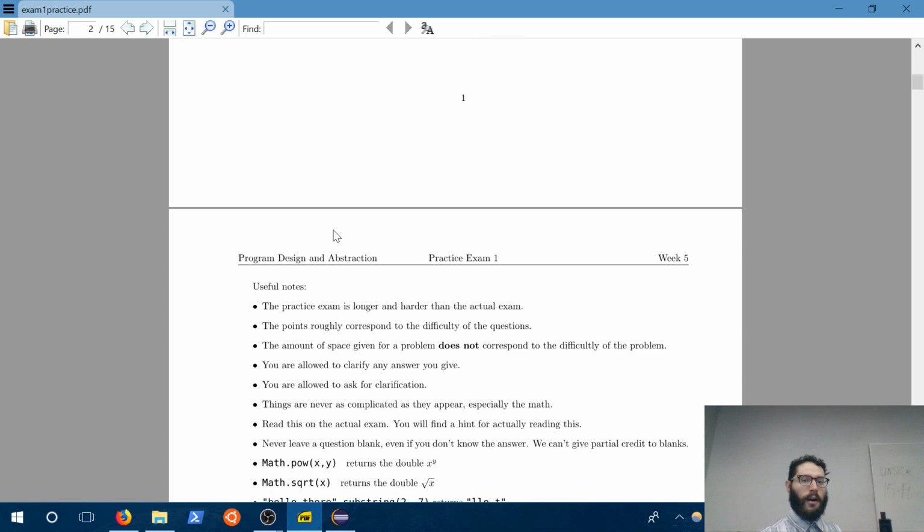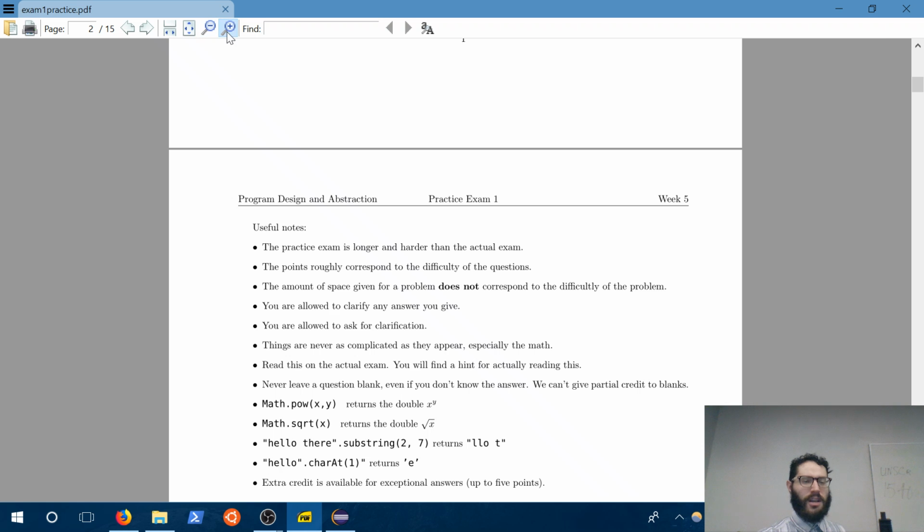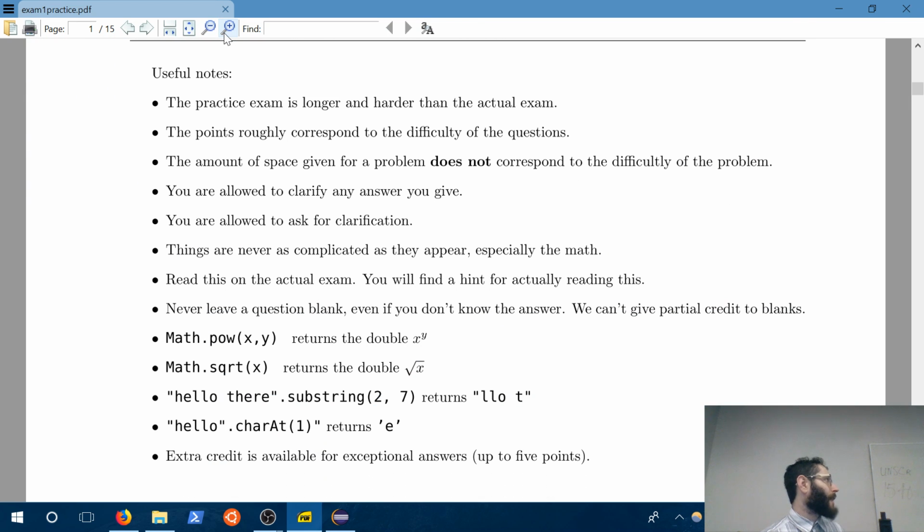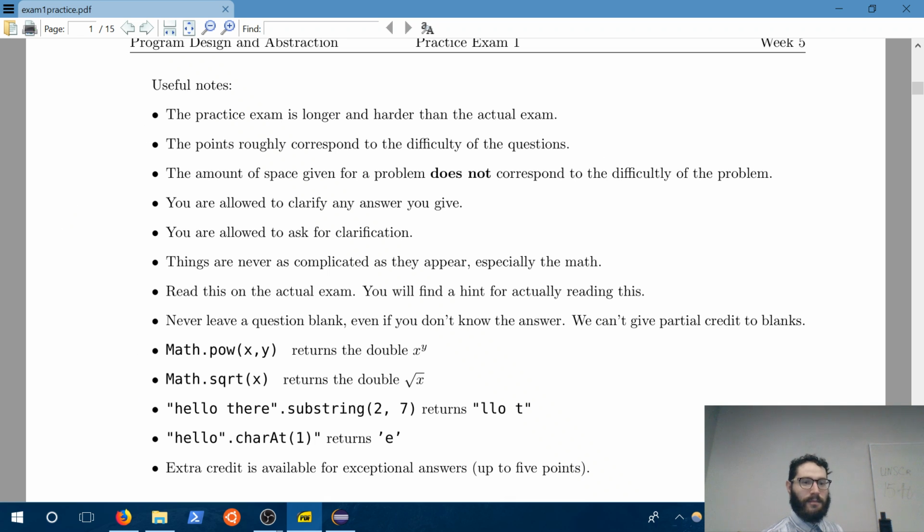So first and foremost, the most important thing you should note is that you should read this page. On there, I will have a list of functions like this, just so you have a reference if you forgot to write them down in your notes. They're the ones that I feel you should really know. The points do roughly correspond to how difficult the questions are. So 10-point questions are harder than the 5-point questions, which are generally the coding ones.